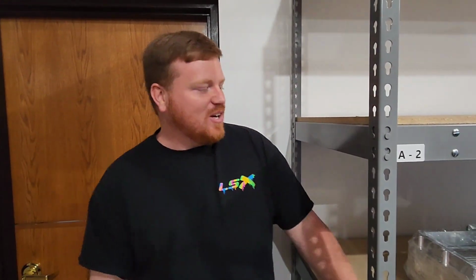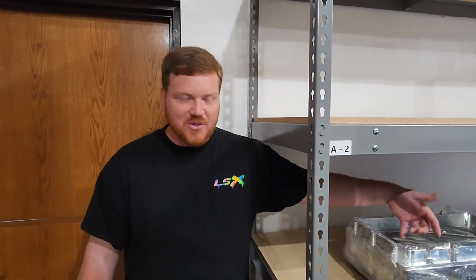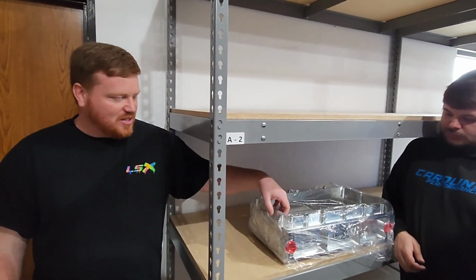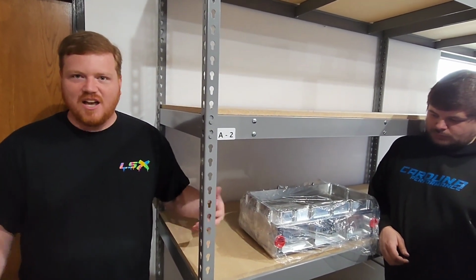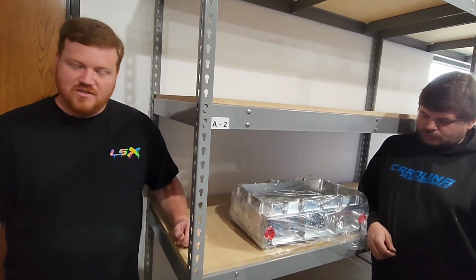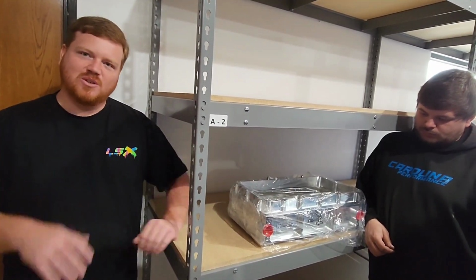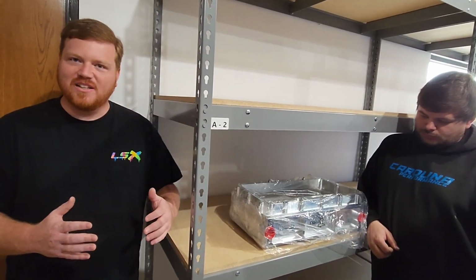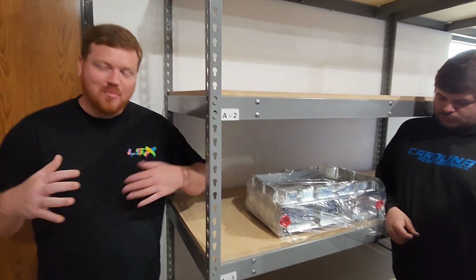Yeah, we spent months trying to figure out exactly how we wanted to make this thing because of the runner situation where it sticks up above the mounting flange, and we wanted to clear that with the intercooler. Obviously, you have to. There's no way around it. We messed around with different core configurations, twin cores, angled cores, just trying to package it appropriately and as compact as we could.